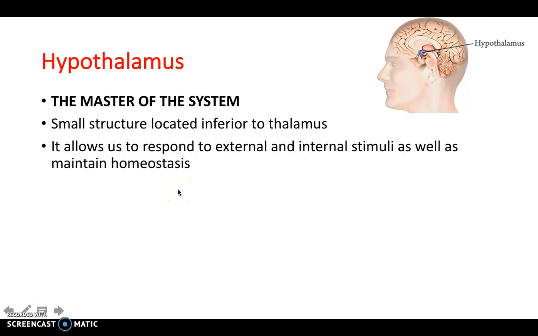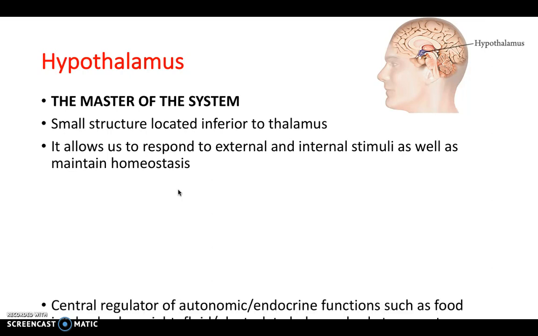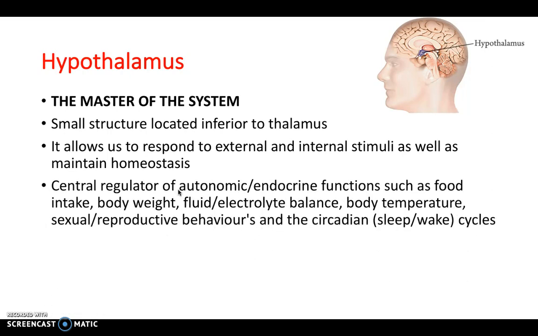So the hypothalamus allows us to respond to external and internal stimuli whilst maintaining homeostasis. So remember, homeostasis is the balance in our bodies. And it's a central regulator, therefore, of all our autonomic and endocrine functions, such as our food intake, our body weight, our fluid and electrolyte balance, and so on.